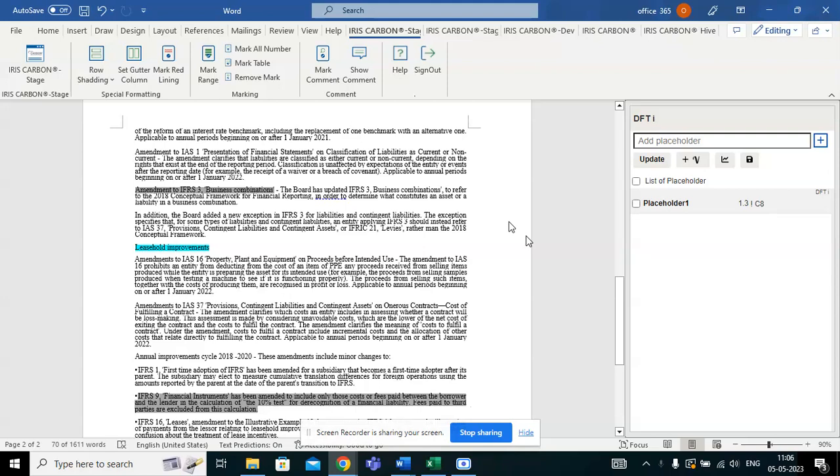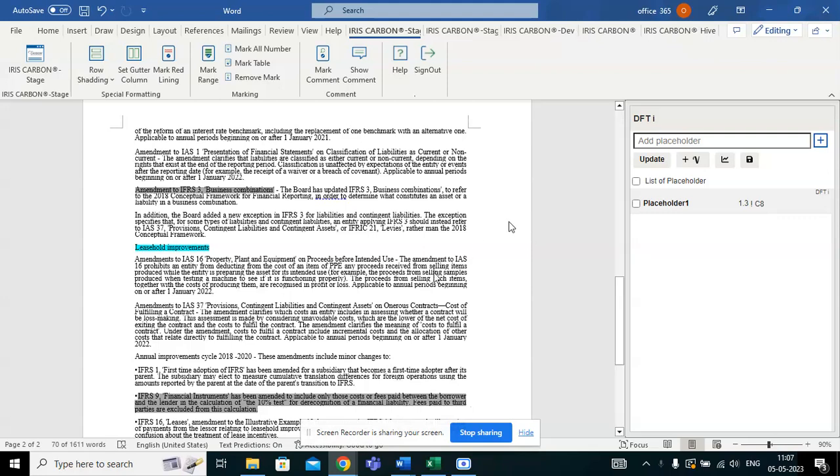So now let's see how we are supposed to raise the comments and view the comments that have been raised in the section of the project. In Iris Carbon Hive, we have a commenting feature that helps the user leave comments about the changes that are required or something that needs to be addressed on priority.